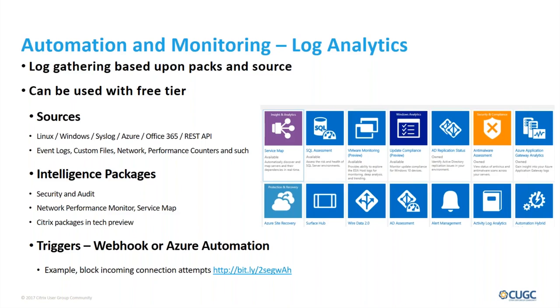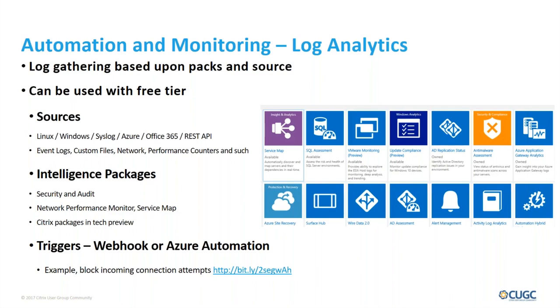But just to give an example, I've created an example scenario where I was using the Log Analytics free tier with Azure Automation. So when you set up a virtual machine instance in Azure, by default it has a public IP address, which is commonly known. It has the default RDP port open, so it's quite attractive for hackers. So in the duration of 7 hours, I had about 1,500 authentication attempts on my virtual machine instance. So I decided to use Log Analytics, get all the security logs from the virtual machine, and then I would create an action.